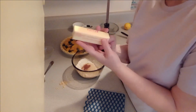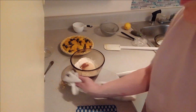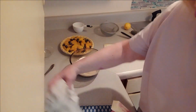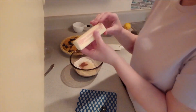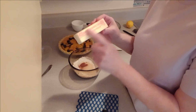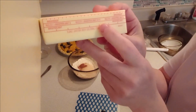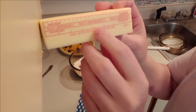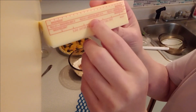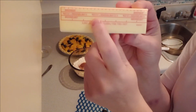Now, I don't know if all butter comes marked. I believe it has. I can't tell you honestly that I've ever purchased any type of butter from the store that didn't come pre-marked, unless you buy it in the big block. But if you buy your butter in the sticks, then these measurements are right on the side. You just have to look. It says right here, and I don't know if you can see it, but it will tell you that 1/3 cup, which is what we're using, is 5.5 tablespoons. It's right on the label.